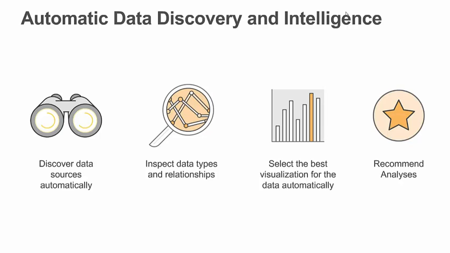For example, with the right permissions, QuickSight will look at data inside Redshift. QuickSight will take a look at not just the data sources, or rather the sources of that data, but inspect the data types inside that data and look for the relationships between those data types. This allows QuickSight to build up a lot of information and intelligence about the types of data that you're working with. QuickSight then selects the best visualization for your data automatically using a technology called Autograph. Not only does Autograph make recommendations about the types of graphs, but also the types of variables and the data that you want to plot against each other for that visualization analysis.